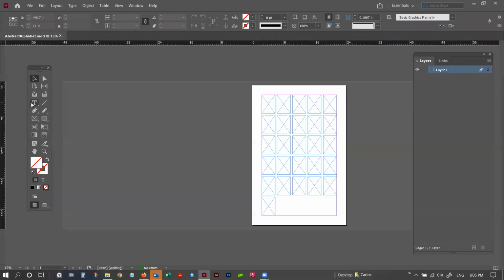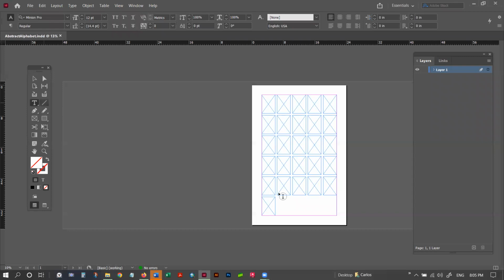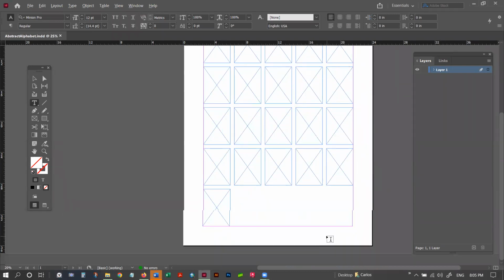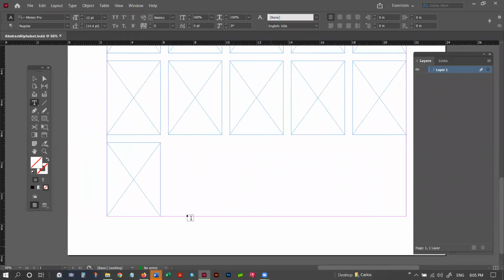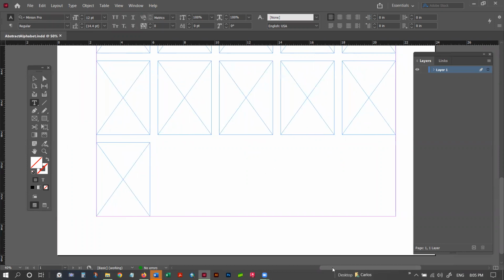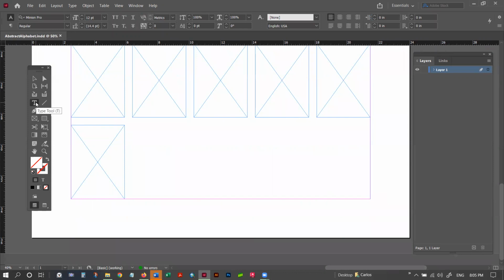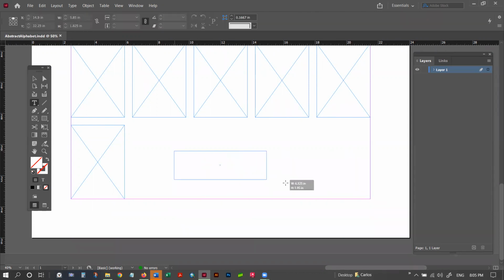For this one, you can click on the text tool in the toolbox. And once you have that option activated, I'm going to zoom in a little closer to the bottom of the page. Remember to use the magnifying lens or use your Alt and mouse scroll to zoom in to the areas where you're working so you have a better view. So I'm going to use the text tool, the type tool, to create a text box. And this doesn't have to be perfect. I'm just going to click, drag, and release.